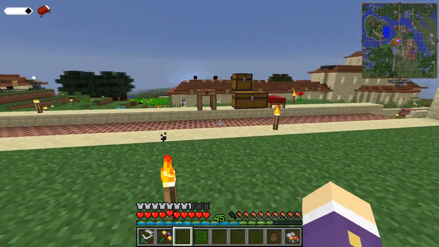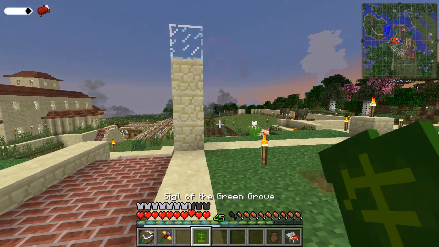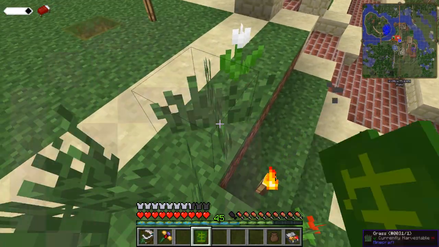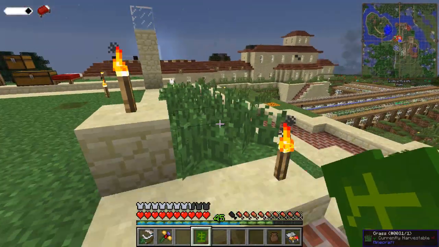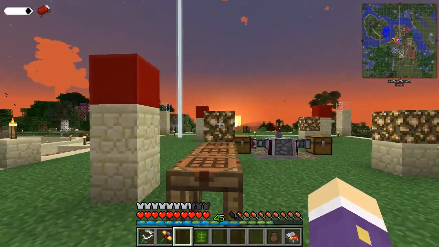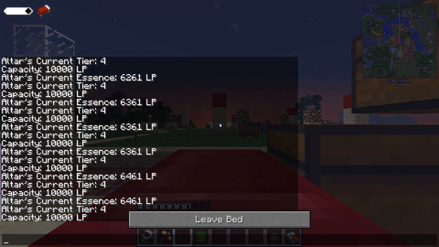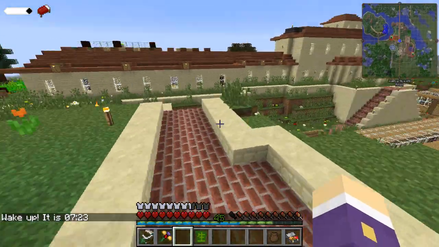And it's about to be night, so Sigil of the Green Grove, let's activate. It is activated, and now it should do stuff. Let's see, can I... Yeah, I can bone meal the ground anytime I want with a bit of LP. That's awesome for gardening. Yes, yes, yes. And sun goes down. Come on, sun down. Yes, let's sleep.